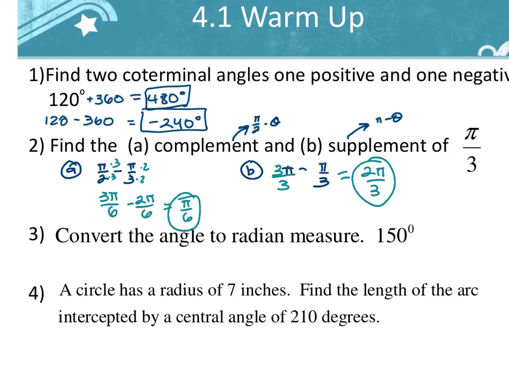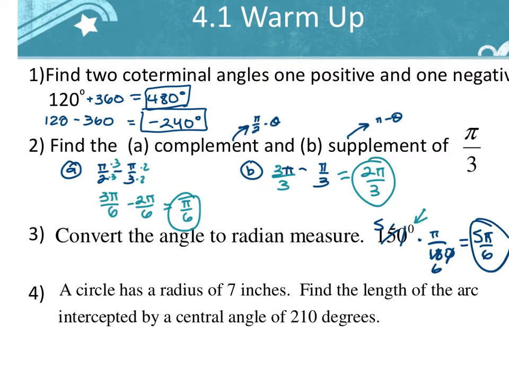All right. Then 3 says to convert the angle to radian measure. Remember, it might say like convert from degree to radian or vice versa. You've got to be able to determine how it's given to you. So 150 has to have the degree symbol if it wants it to be in degrees, like it does. If it would just say 150, you assume it's radians. Usually it's not that big, but you would assume it's radians. So if I'm going to convert, then I'm going to multiply by pi over 180. I can cross through my zeros, and then 3 goes into both of those. That'd be 5 and 6, and I get 5 pi over 6.